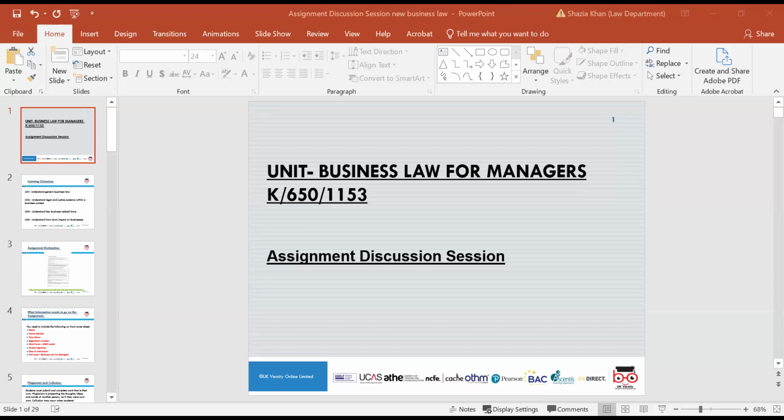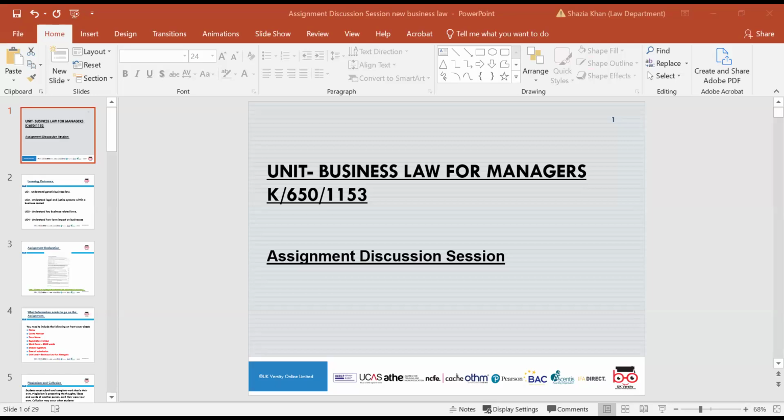We then went on to look at describing the impact of key legislation on a business in the UK. So we looked at data protection, General Data Protection Regulation, GDPR, the key requirements, the impact, the consequence of non-compliance. We went on to look at health and safety regulations and looked at the Health and Safety at Work Act 1974, the key requirements of that and the consequences of non-compliance with that act.